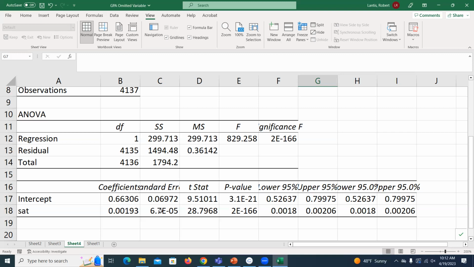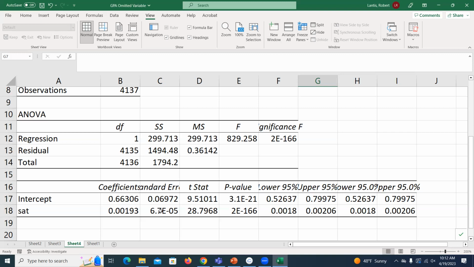So we've got here, right? This is essentially the effect of a 1 point increase, right? If that coefficient is our slope, that should be interpreted as the effect of a 1 point increase in our X variable, how much it predicts our Y variable changes by. In this case, goes up because it's positive.